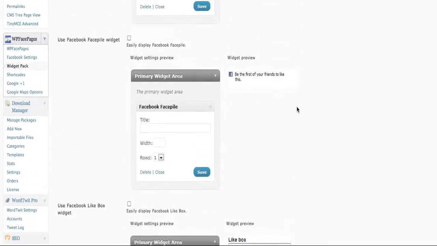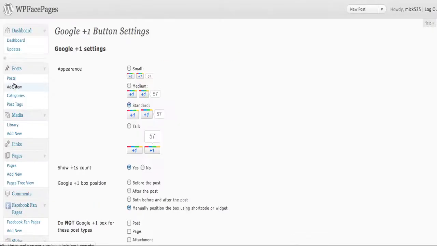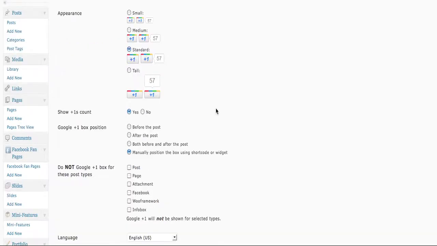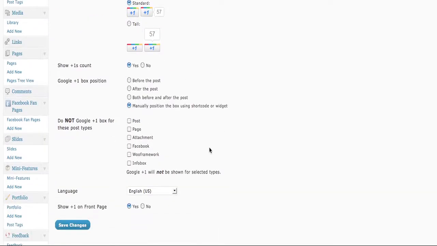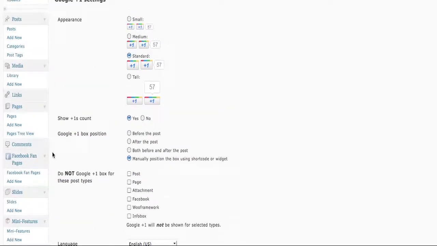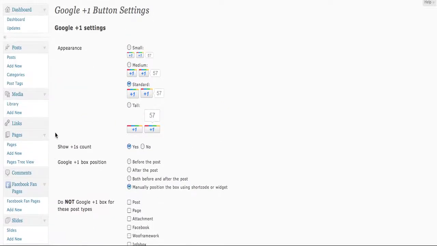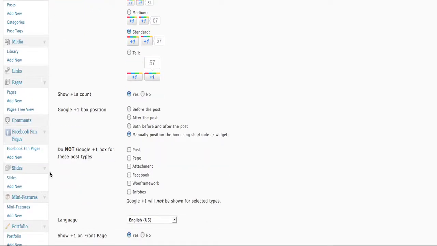You can now add the Google +1 button as well to interact along with your like and send. You can now add the Google +1 to get more interaction with Google and increase your ranking in Google by showing them that your content is worthwhile by people clicking on the Google +1 button on your Facebook fan pages, your WordPress blog pages and posts.